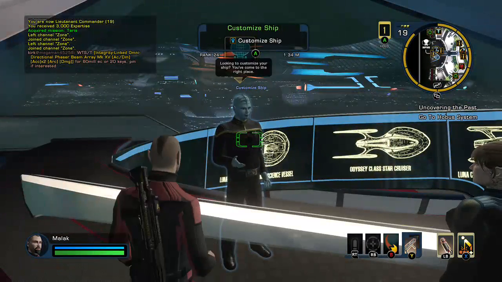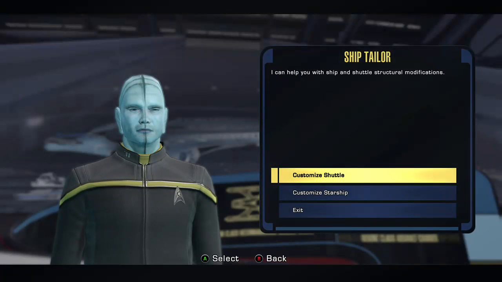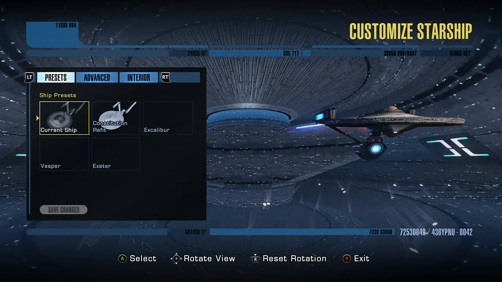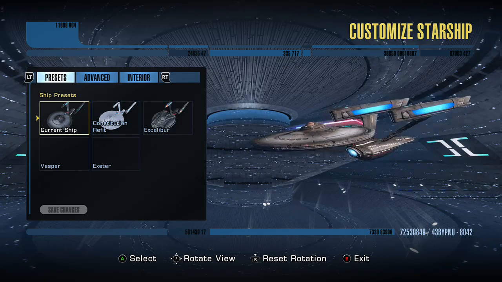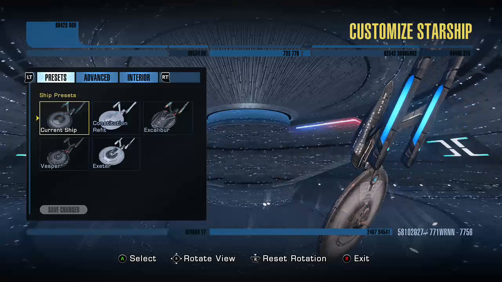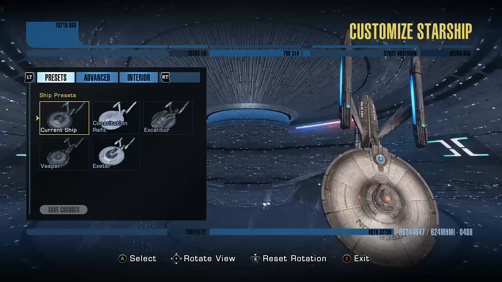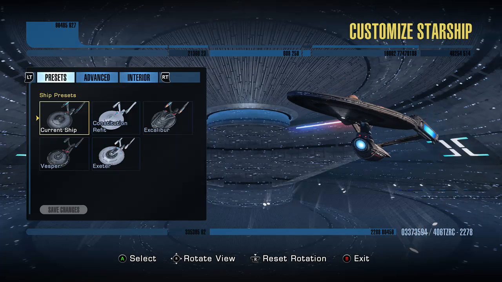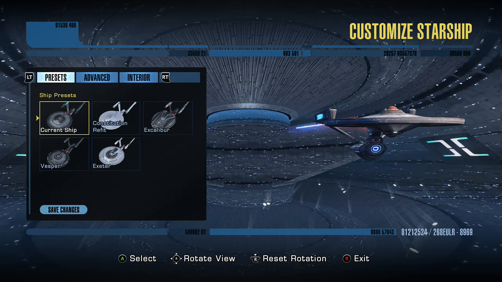So this is how you guys are wondering. Customize the ship. This is the ship that I have. You get a closer look. And the other ships are ideas for like presets.